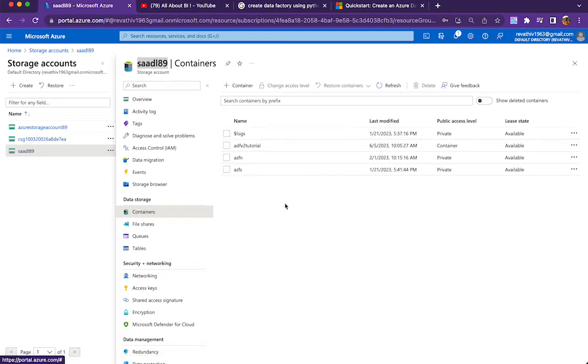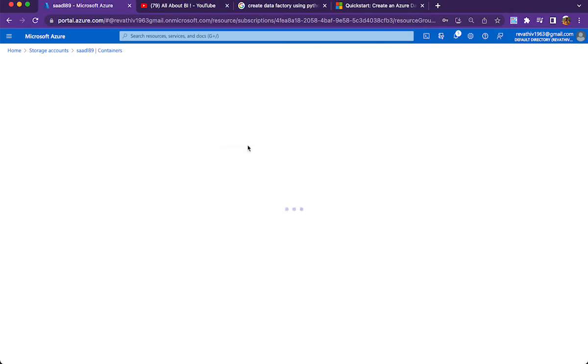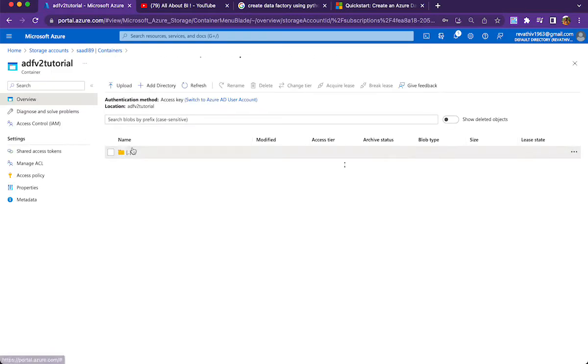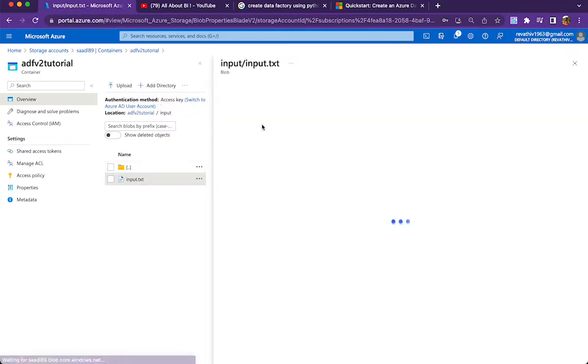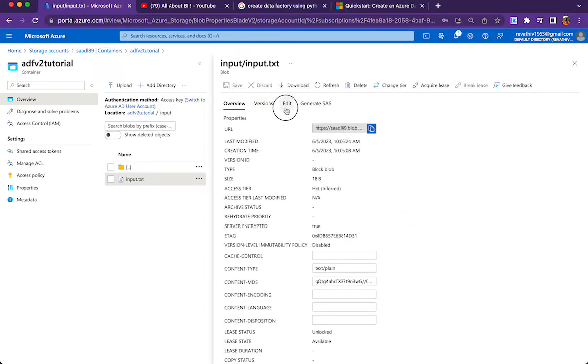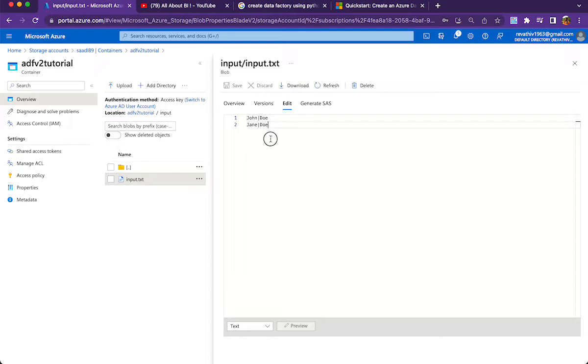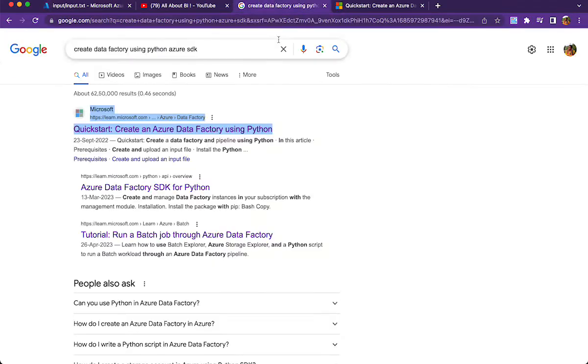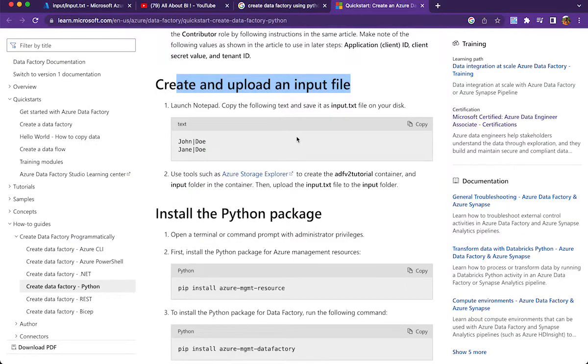Inside that I have a container called ADF v2 tutorial, and inside that an input folder and input.txt. This file we are going to copy to an output folder. This is a very simple file that is shown in the quickstart documentation page itself. Create and upload an input file is the first step that I have already done.